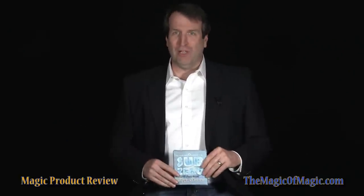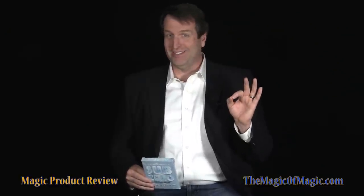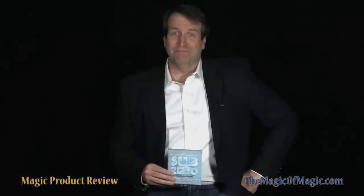Sub-Zero is great card magic because of its natural and clean handling. There are no multiple outs. There is no sleight of hand or manipulation of any kind. And the cards never leave the sight of your spectator. Your spectator has full control of the deck and can mix the cards to their heart's content. They can stop at any card they wish, and it will match your prediction every time.